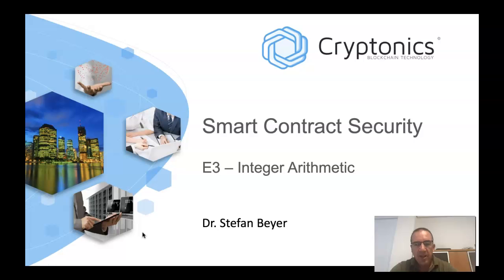So here's another video on smart contract security, episode 3 this time, and I would like to talk about integer arithmetic. In smart contracts we tend to use integers instead of floating point numbers, just because usually the blockchain software doesn't support floating points, and also because it's quite typical to do that in financial applications. Very often we use cents instead of dollars, and then just do away with the comma and the floating points. But anyway, in smart contracts, that's something you have to do with today's technology, and that can cause a number of issues. Also, they are not unique to smart contracts. They keep popping up. So let's have a quick look.